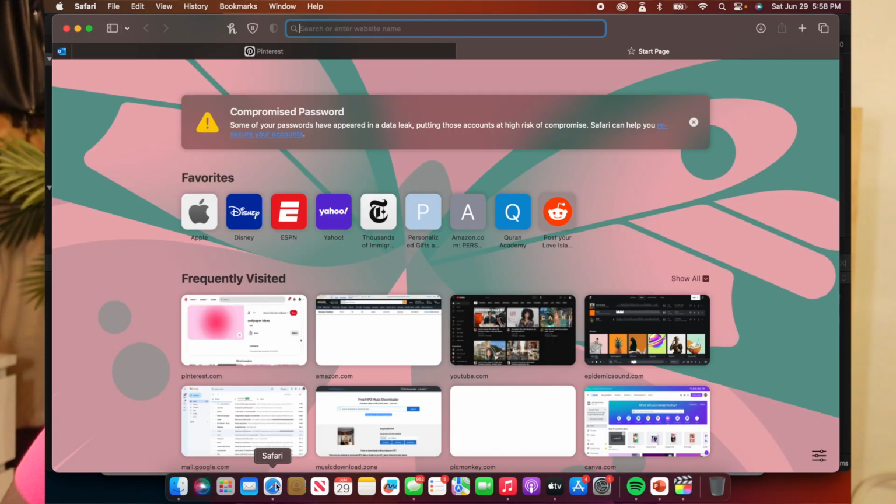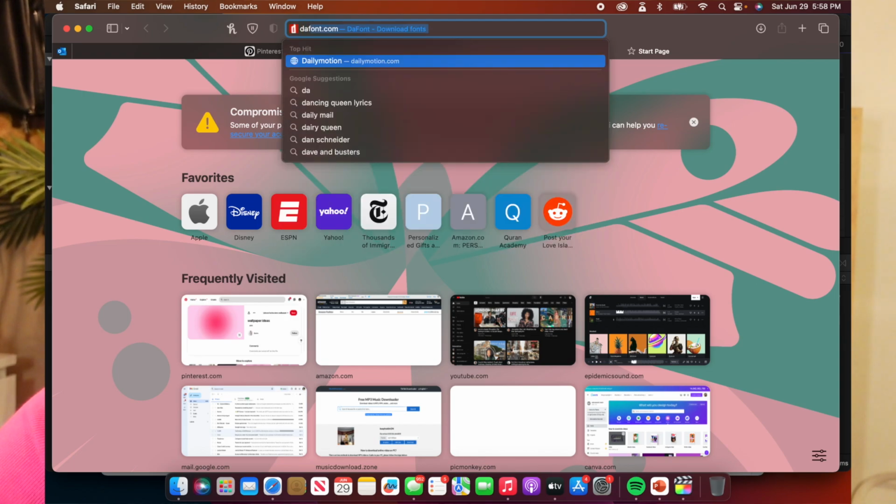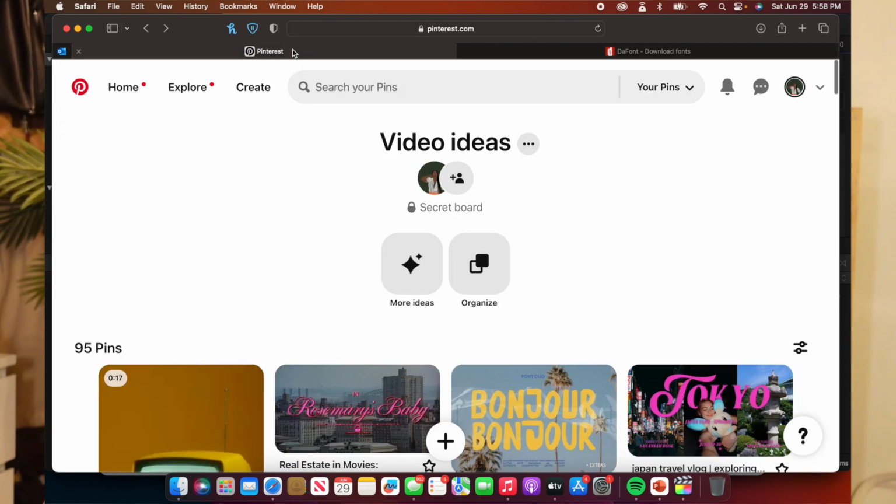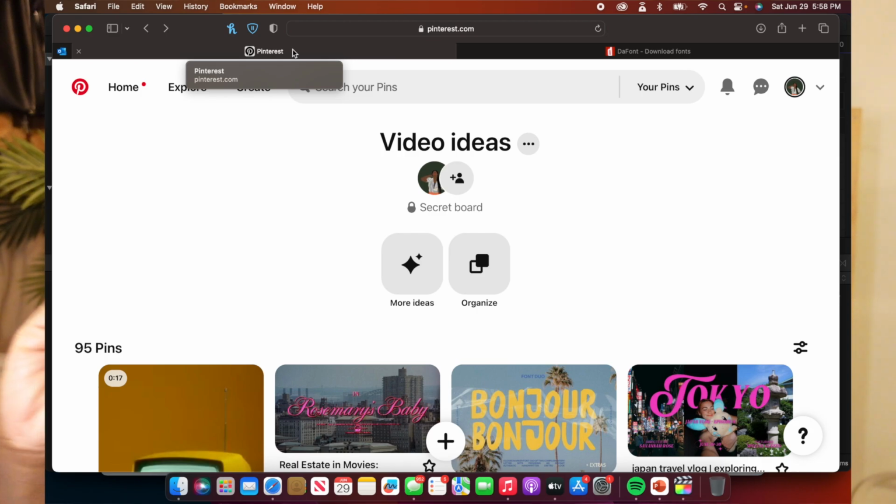So now you know how to add text, but of course you're gonna want different fonts, because sometimes I don't really like the fonts that Final Cut Pro gives. So what you're gonna do is go to thefont.com, and this is where I typically download all of my fonts. But you're probably asking, where do I find fonts, or how do I know what font to download? My recommendation is to go to Pinterest because they have so much free information there. You can literally type in whatever you're looking for, whether it's a retro font, a vintage font, it doesn't matter what kind of font, they probably have pins for it, which is going to be super helpful for you.